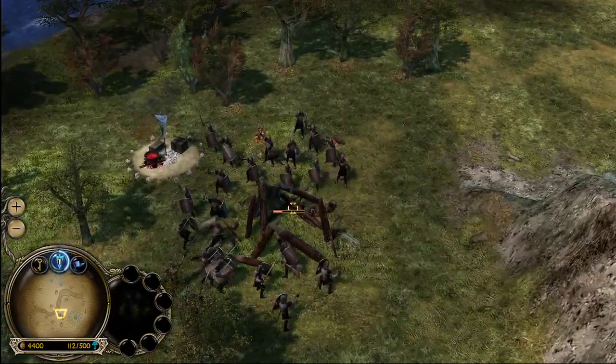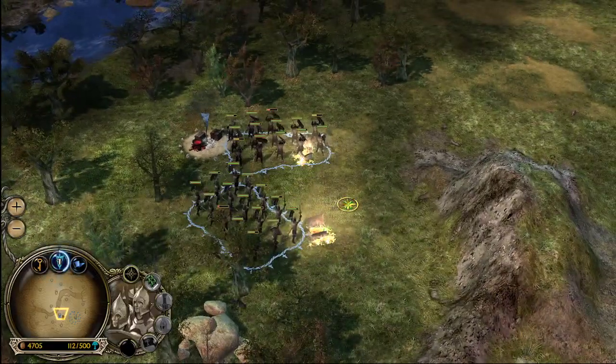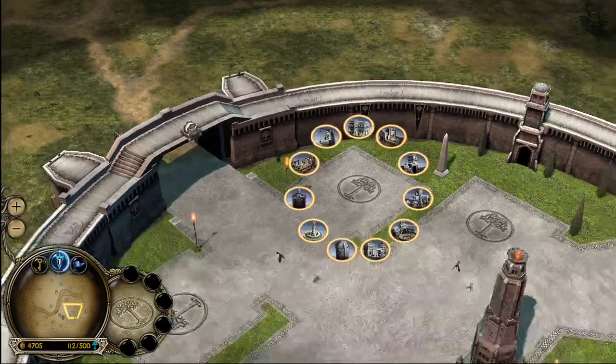They are slightly stronger than the ones with Dunland or Goblins, but they're not quite as strong as, say, the Wargs. However, they don't have the same weakness as the Wargs do with Pikemen.